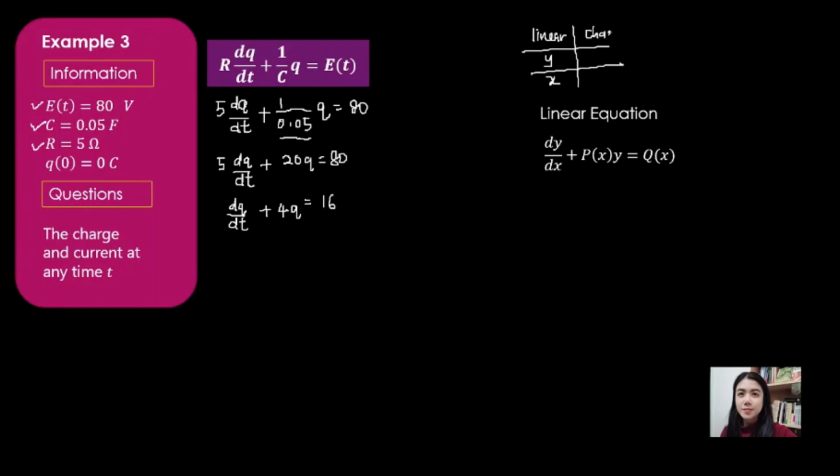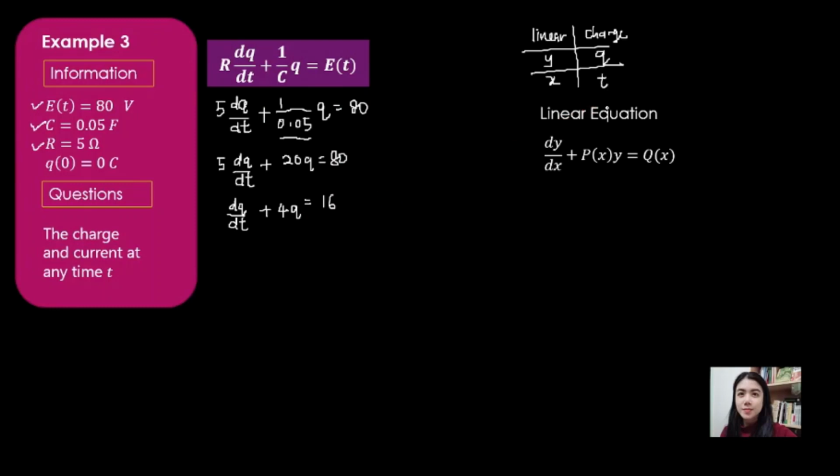For the charge, you will see the variable Q and the variable t. Let's compare the positions of each of the variables. You can see that the position of the y is taken over by the Q, so you can write Q here. And how about the x? The x is taken over by the t.